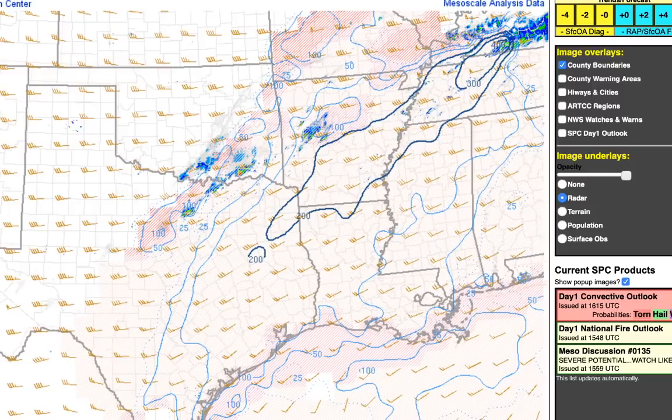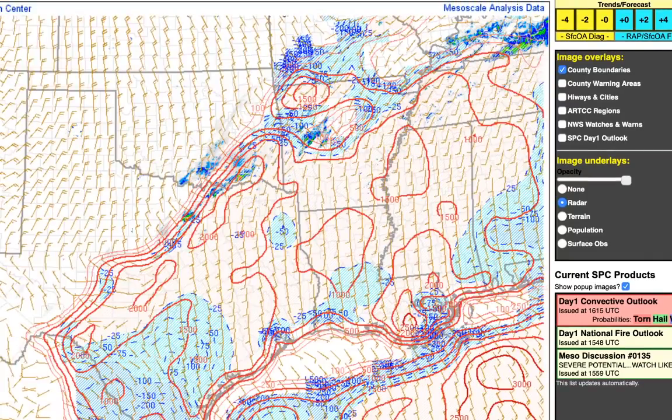The surface winds are going to be more west-southwesterly, more of a veered direction along that convective line as well. And through all layers of the atmosphere, you're really going to have winds that are parallel to that convective line through the afternoon, late morning and through the afternoon. But you can see that this storm right now is developing just to the west of that deeper wind shear. There is quite a bit of CAPE, though, a maximum of CAPE of 2,000 there just ahead of that front.